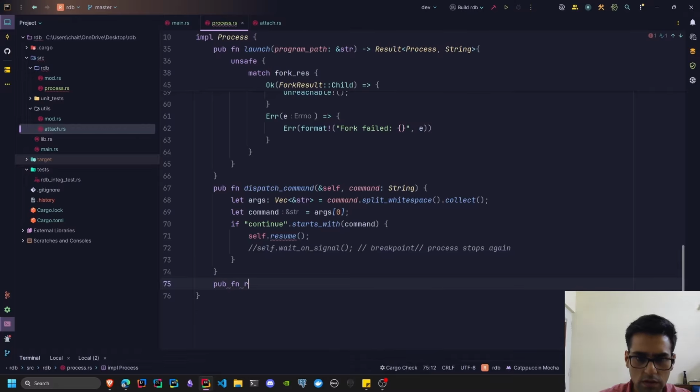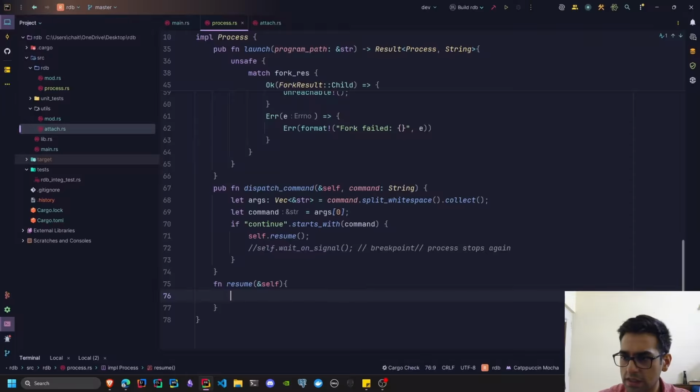Fn resume, and it need not be public, and it takes self, and what it does is it uses the ptrace syscall to continue the process that was stopped, and the process that was stopped is encapsulated in this process struct.